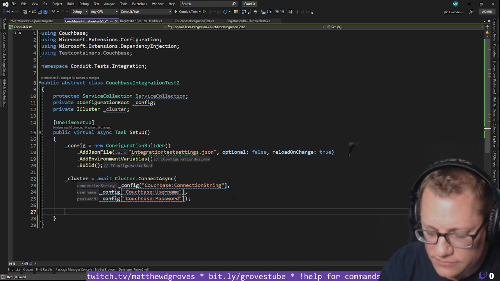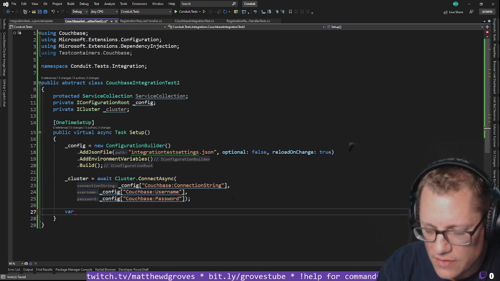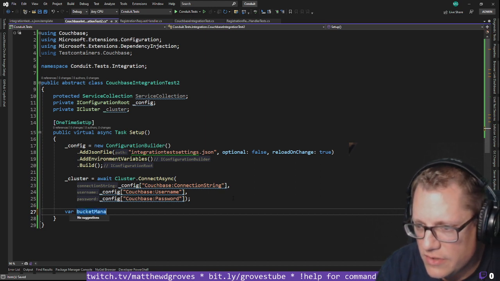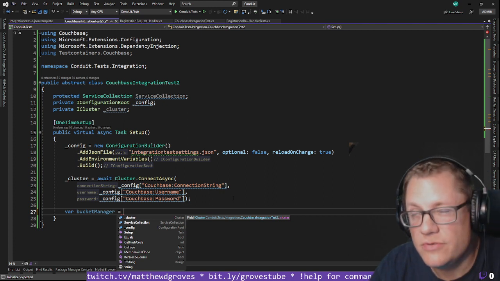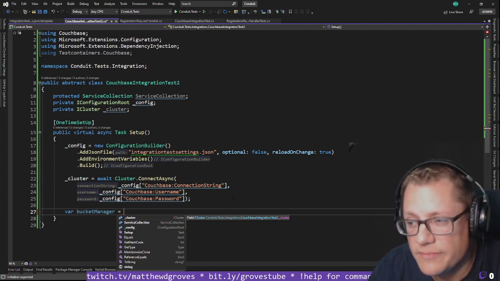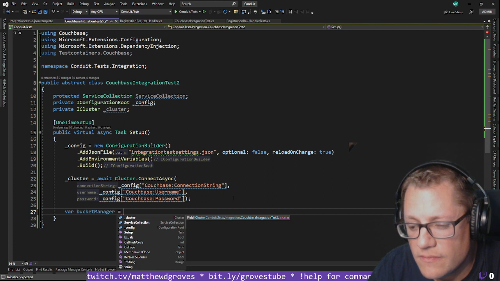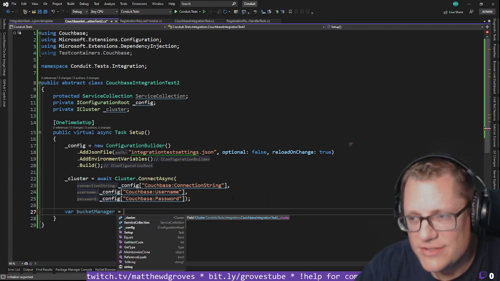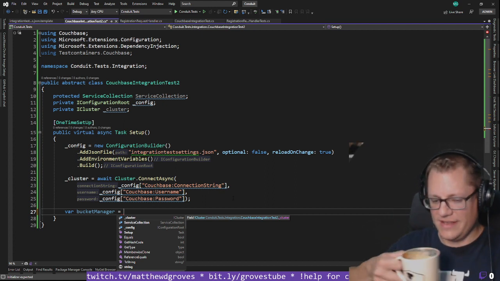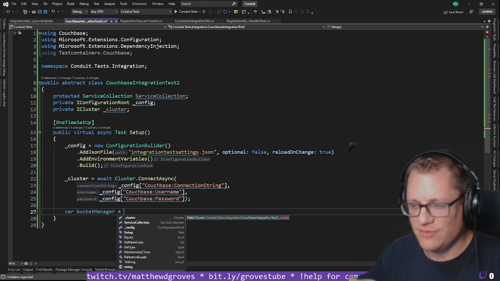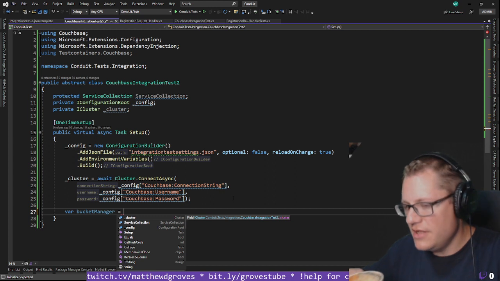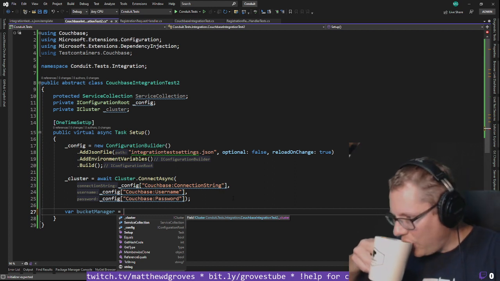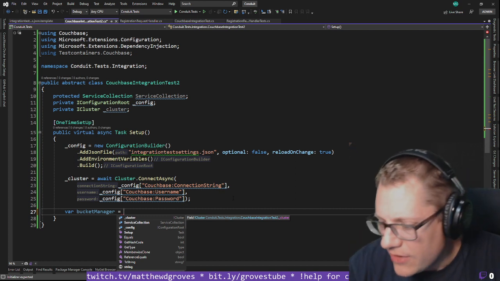So bucket manager. Although I could check to see if it exists first. I probably do want to start over, right? Yeah, so this also makes me a little nervous because we'll be deleting things in Capella, which typically I associate with production, but certainly it could be a developer instance. All right, let's see what happens.